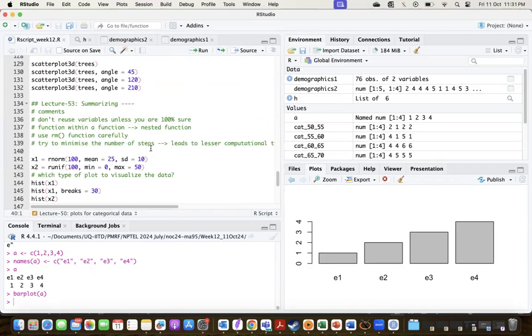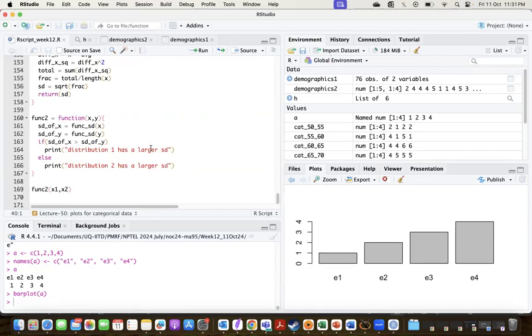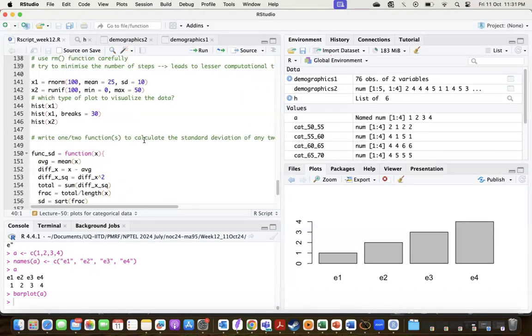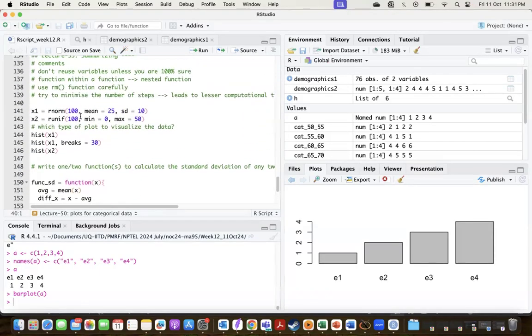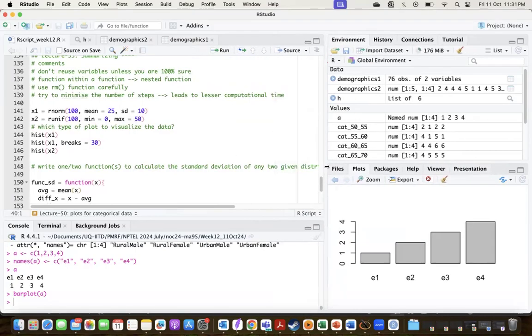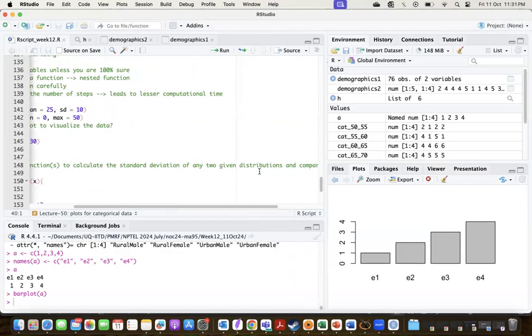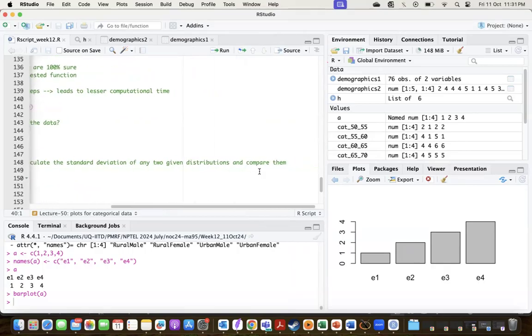But anyway, today we'll see an example of a nested function that you are defining. So the task that we have is you have to write functions to calculate the standard deviation of two given distributions, and then you compare which is bigger and which is less.